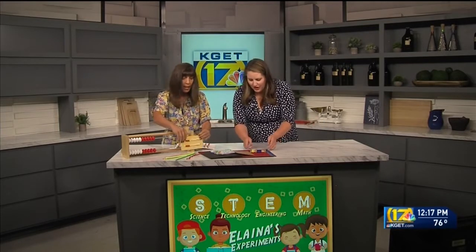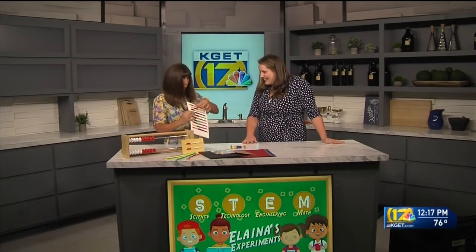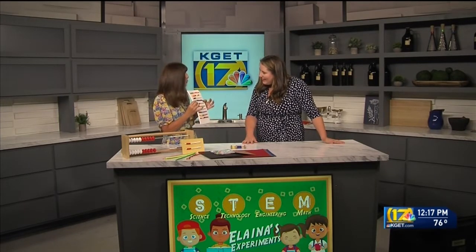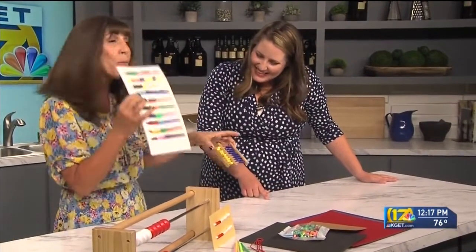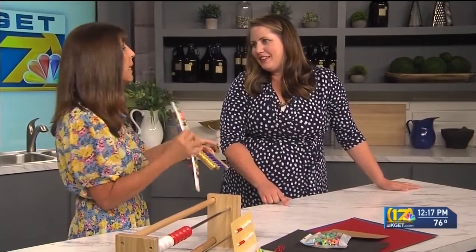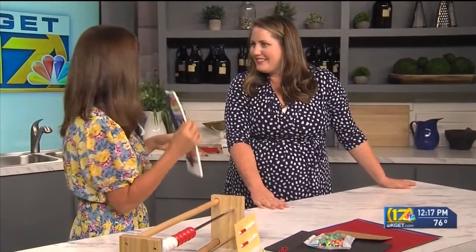With about a minute left, I wanted to show this one made with popsicle sticks — this is an abacus. For the older kids, we can use this for multiplication because we can skip count by twos. So if we have two times four, or two groups of four, what does that equal? The abacus is really helping with multiplication skills, and we can make one out of popsicle sticks. It's really whatever you have at home to help students with flexibility in math skills, making it bigger and practicing multiplication outside of just that grid — which can get so boring over a long summer. The visual models are really long-lasting with students.